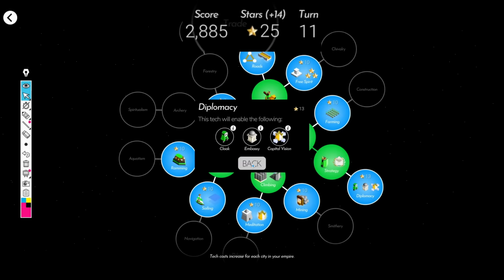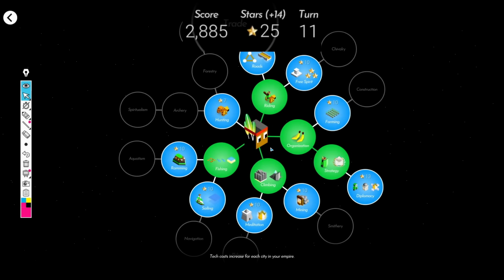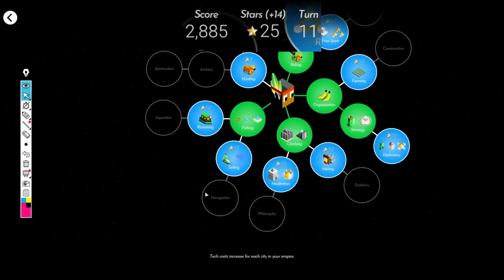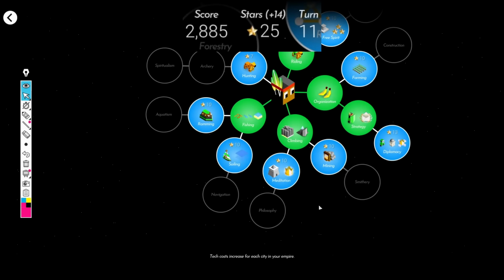I can go for cloaks. I can go for construction. I can go for math. I can go for archery. I can go for just roads. Chivalry. Navigation to get bombers.